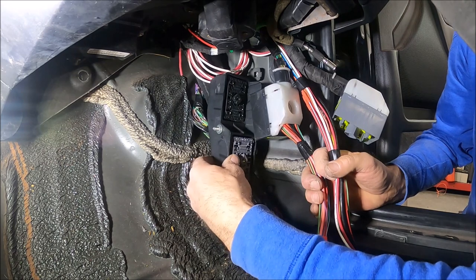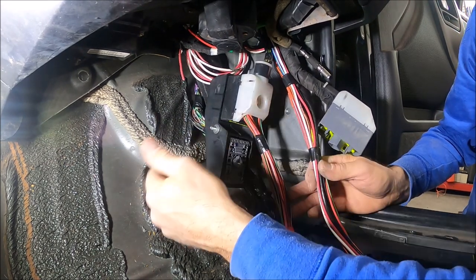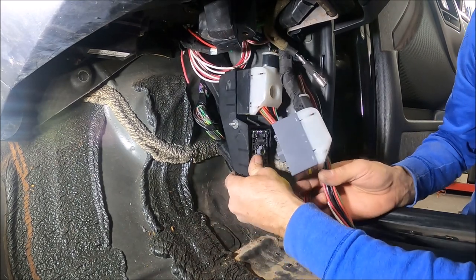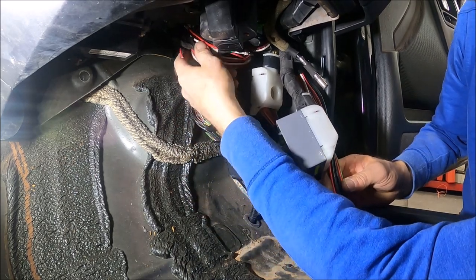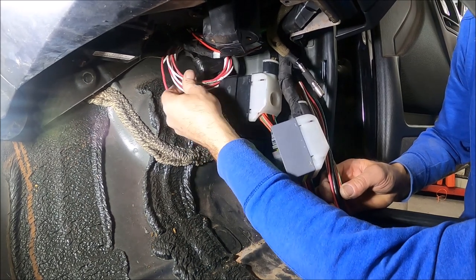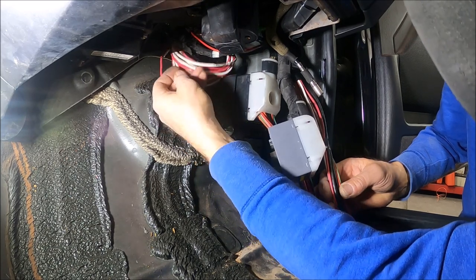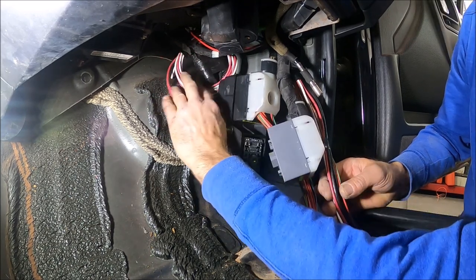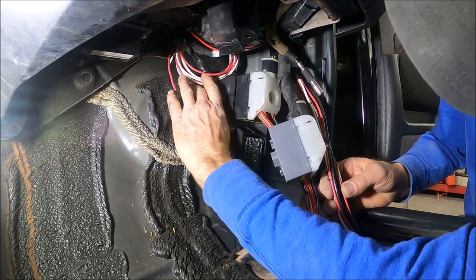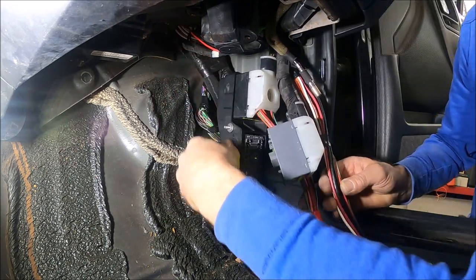Now that we've got the harness in place, I'm going to go ahead and hook this connector up, get that bolted into place, put this one back on, and then we'll get this clip back on to the side here. These two wires I got right here are going to be extra circuits just for future use. I've got them labeled with wire markers — number 11 and number 9 — and that corresponds with what the fuse box says, so I know what fuse they're located to.